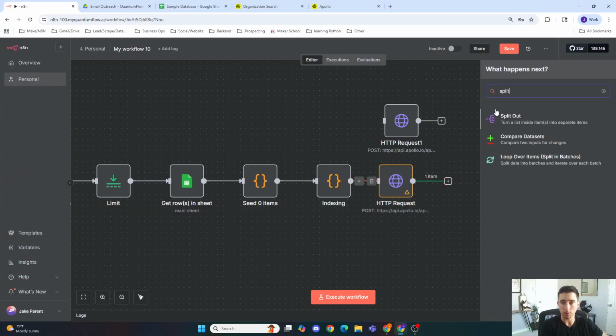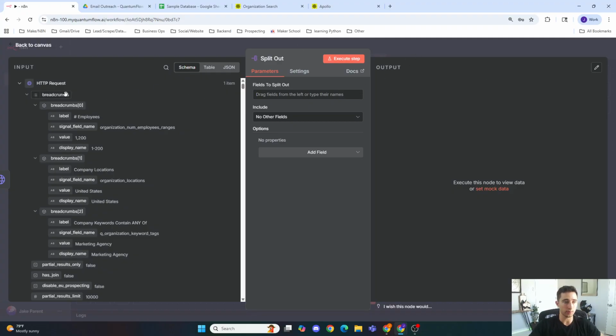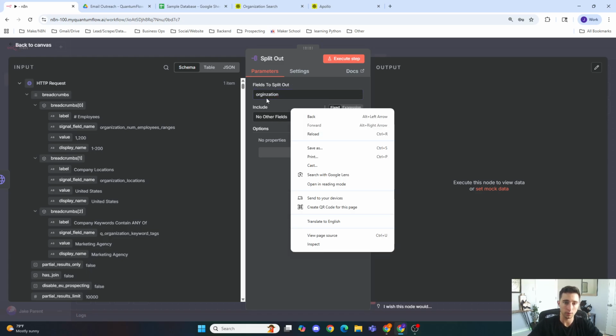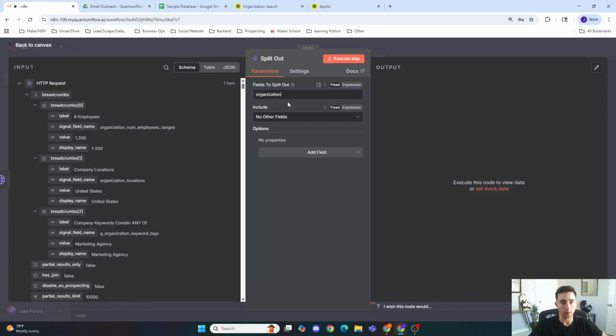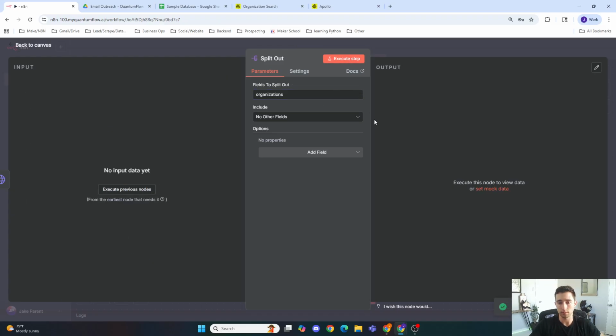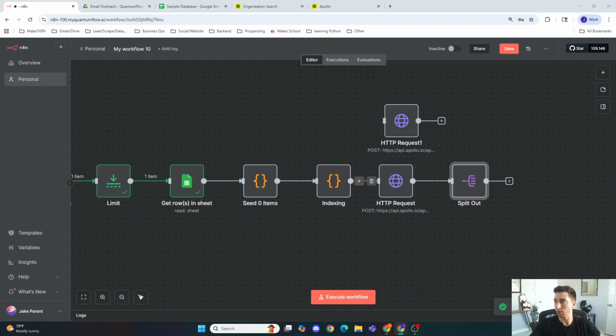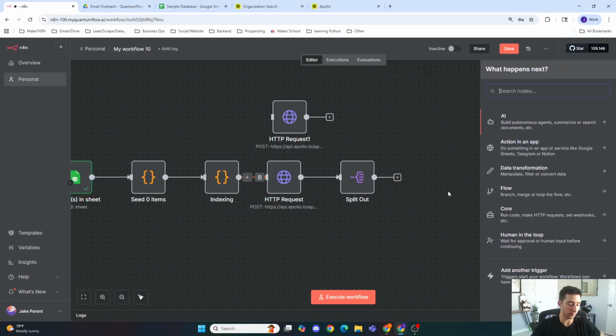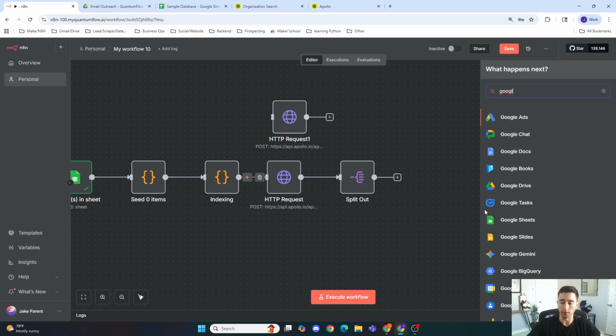Great. So that works. Split out. And on split out, we can actually just type in organization here, and that'll work just fine because it's actually going to find the organization. These organizations. Might be in organizations. Let's see. Yeah, it's annoying. Why didn't you work? Yeah, we'll figure it out in a second. Anyways, we'll complete the flow, and then I'll come back to that.